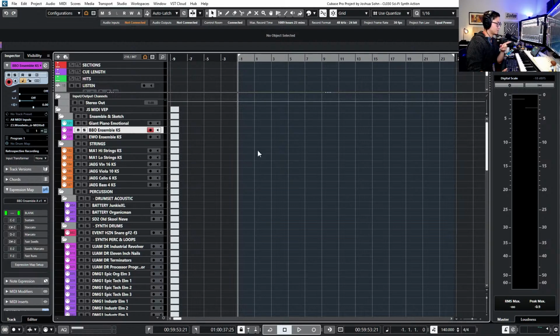The company who makes Vienna Ensemble Pro, VSL, makes this patch as well. It's a free ensemble, and they hand out free libraries every now and then.